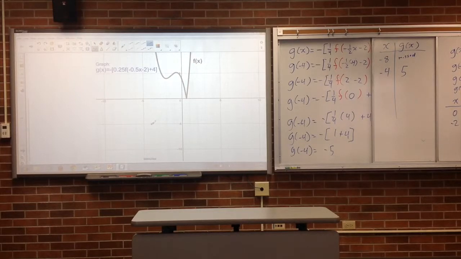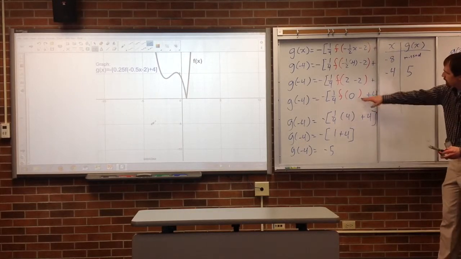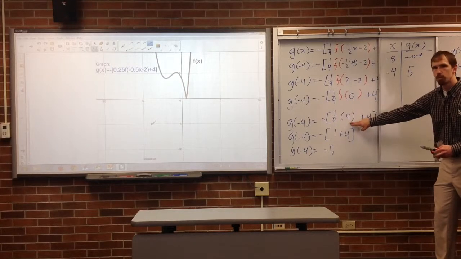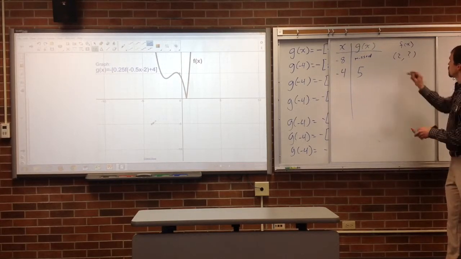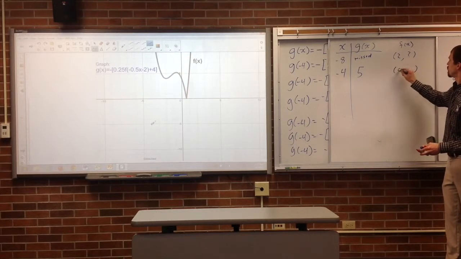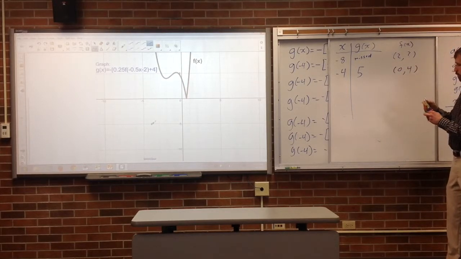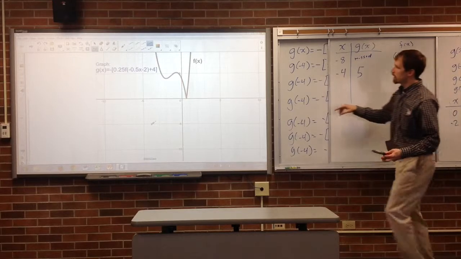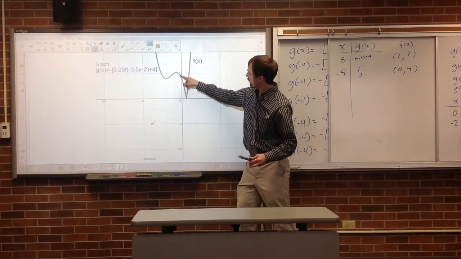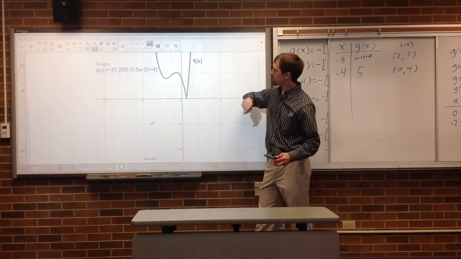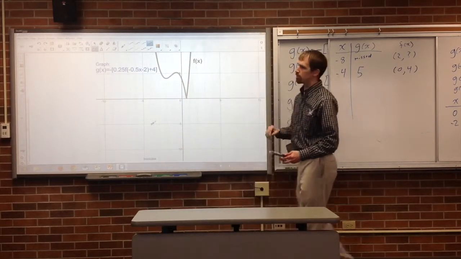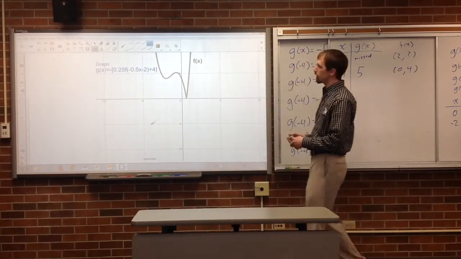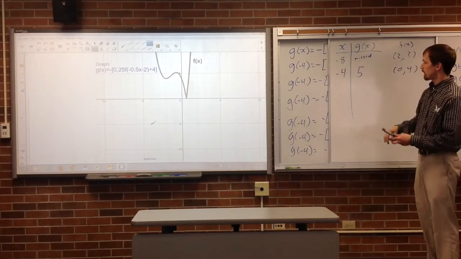Now more importantly, look at the point where we went across. f of 0 equaling 4 is what allowed us to calculate this. So that means this corresponds to that point 0, 4 on the f function. If you look at that place kind of in between the cusp and this local maximum here, that point there, that's what this is on the g function, because that's the place at which we came across through the f function that we evaluated f.